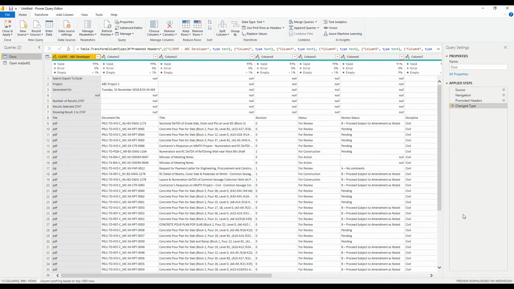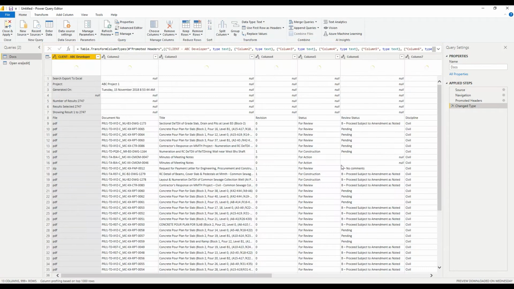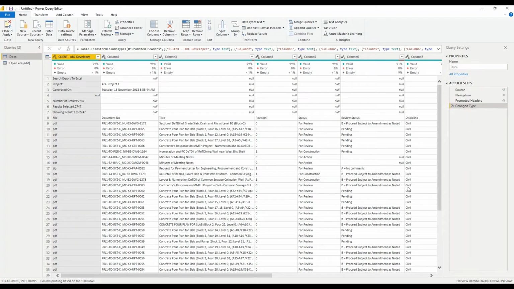In Power Query Editor, the data in your selected query displays in the middle of the screen. Okay, these are the two examples of what we imported. This one example is from Wikipedia, and this one example is from our local Excel workbook file. Okay, in this exercise we'll be learning using this Excel raw file for transforming our data.